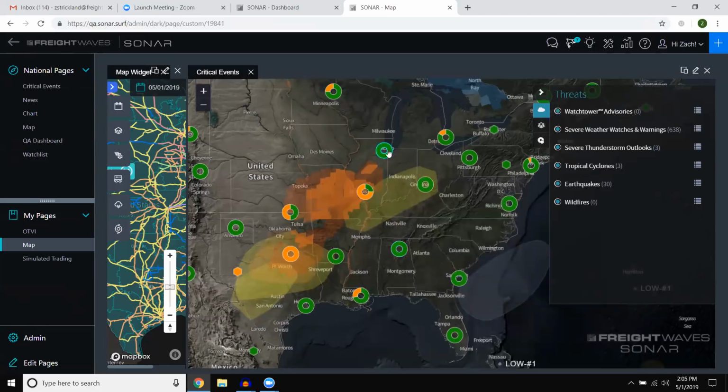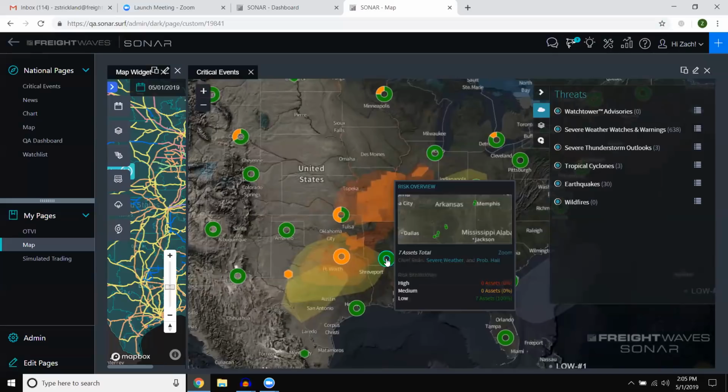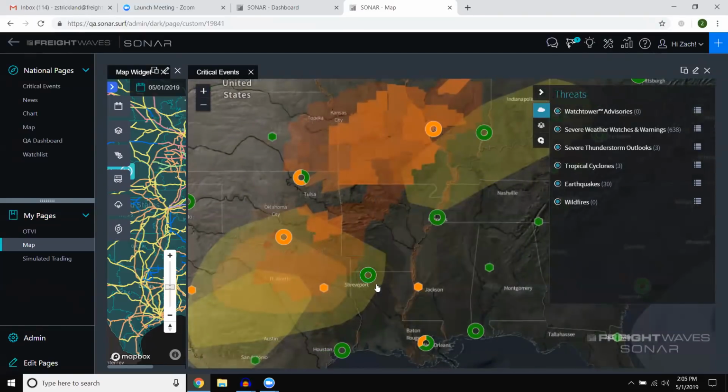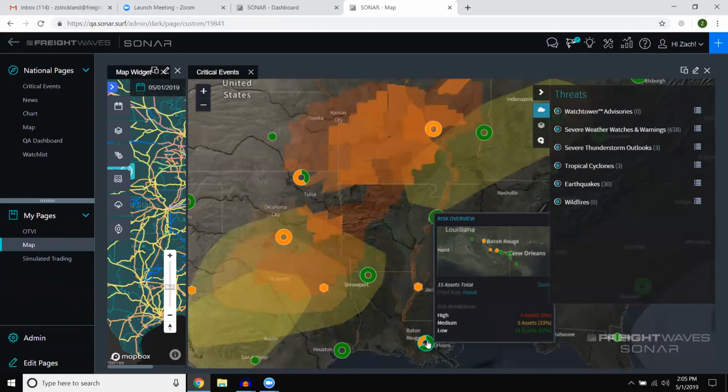You'll see these circles on here, and those are places that we have identified as assets, if you will. A lot of them are refineries, the major ports, railheads, and a few other transportation-centric assets. They were put in there because if major weather systems come in and impact these areas, it could damage transportation flow quite a bit.